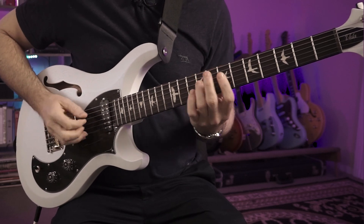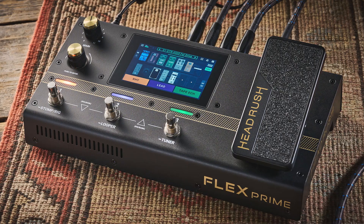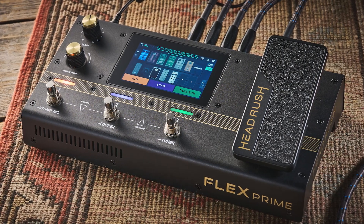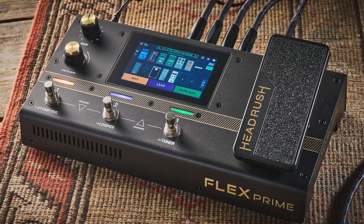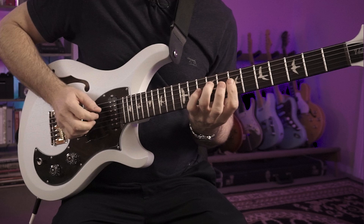If you're getting tired of not being able to pull a consistent sound at your gigs and rehearsals, as well as having to lug around your heavy amp and pedal boards, then the Headrush Flex Prime might be the ultimate compact solution for you. In this video I'm going to teach you how to access six different sounds from one rig, switching amps and effects to unlock the full creative potential of this powerful little unit. Let's jump in and get to it.